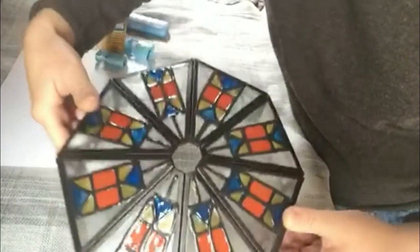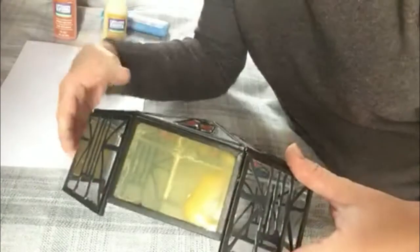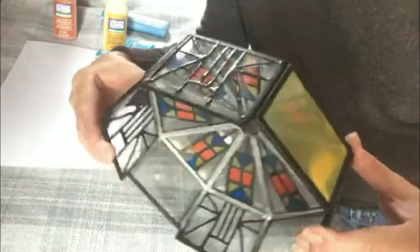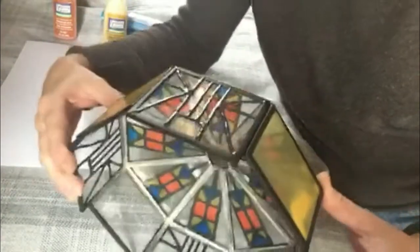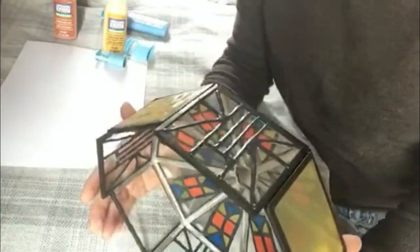And I did that last night, so it dried overnight. But see this side I've done right here, it's still drying. It takes several hours to get completely dry. So now I'm gonna work on this right here.